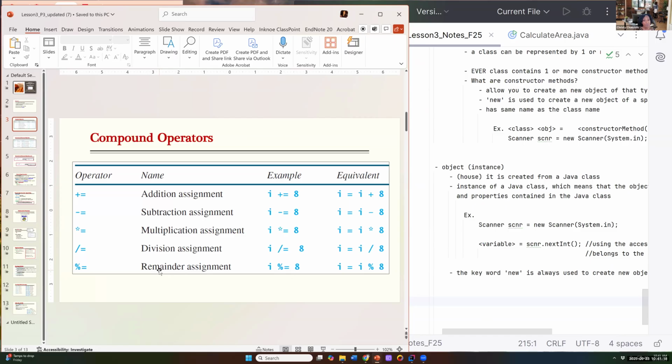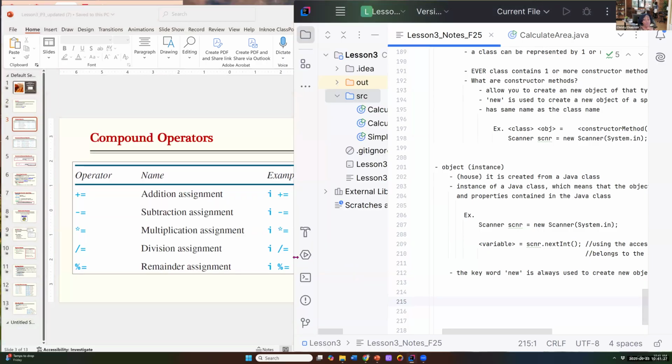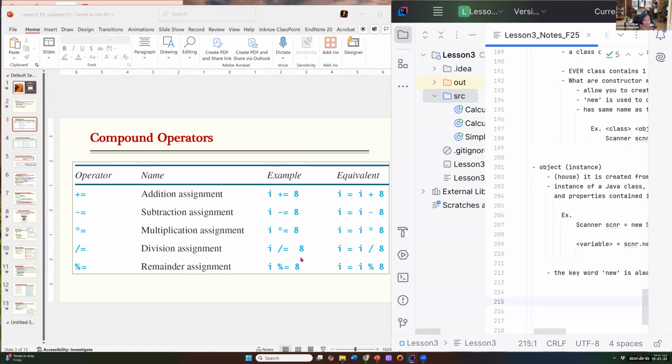So this is the third PowerPoint, and in this one, and in your textbook, we'll discuss some of these as well, but I want to introduce you to what we call compound operators. We'll talk about how to use them and so forth. So what are compound operators? They're also called augmented operators as well. Augmented operators and compound operators are very useful.